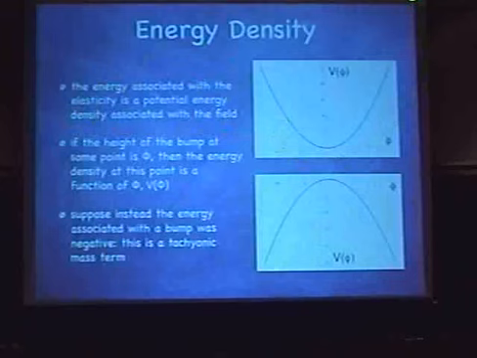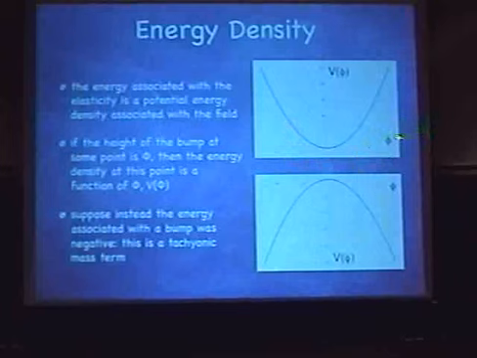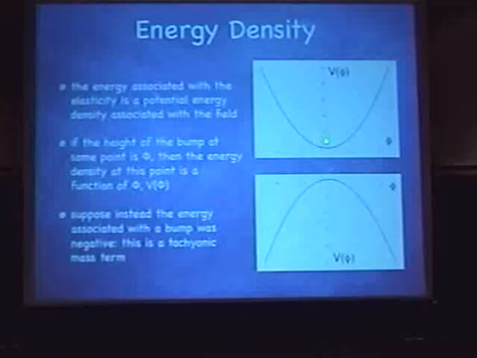Now, we have these graphs, and what I want you to do is focus on the picture and try not to be thrown off by the math, which is relatively minimal. Think of phi as the height of the bump at any point. It's either positive or negative, because here's my rubber sheet, and you can get a little bump this way or this way. And think of V as the potential energy density at a point, associated with how far off of flat you've disturbed the sheet. For either a positive or a negative disturbance, there's some positive energy associated with this. And the more you disturb it, the more energy there is. This is a normal particle with a normal physical mass.